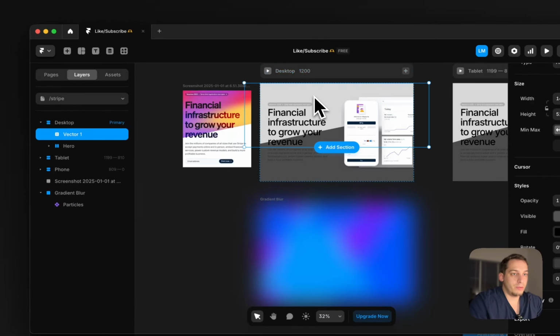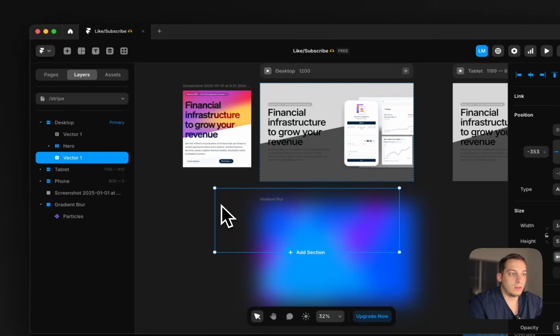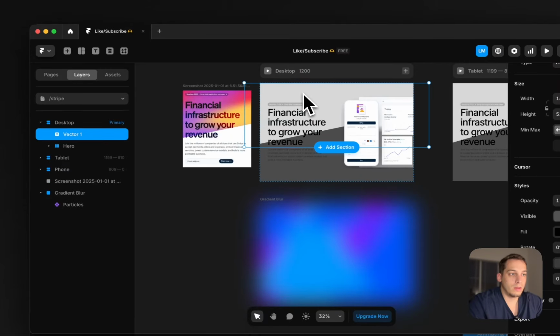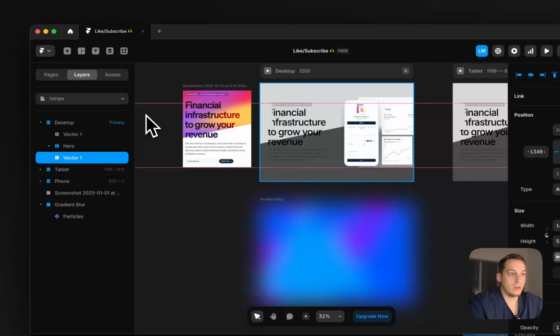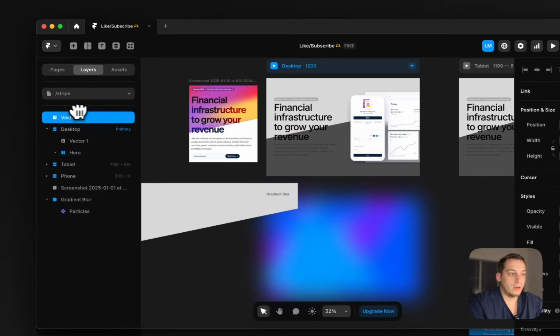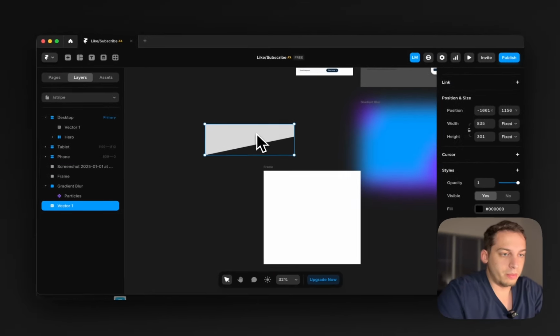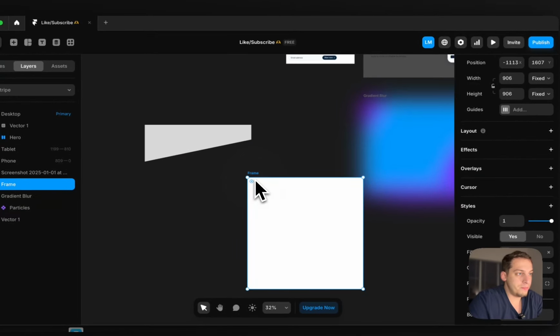And now what we want to do is, with this mask, create a mask over this. So let's put it over here. And let me research how to do this. What we can also do here is create a frame.